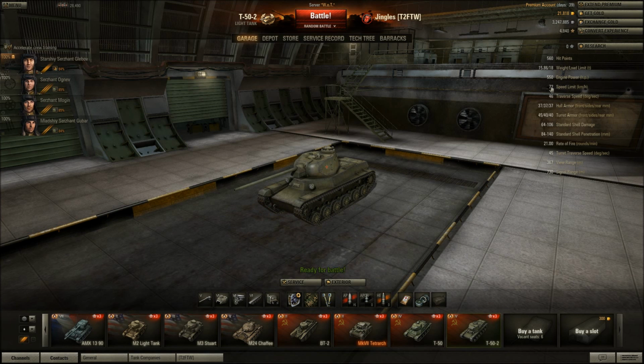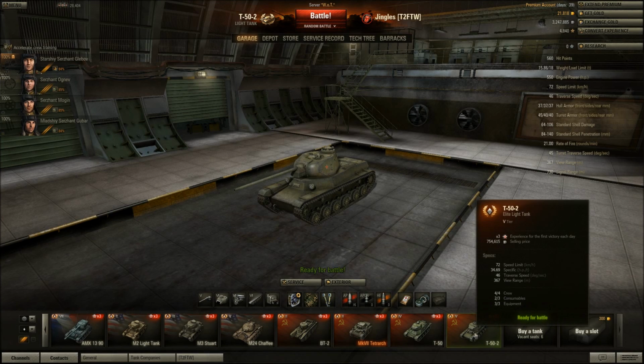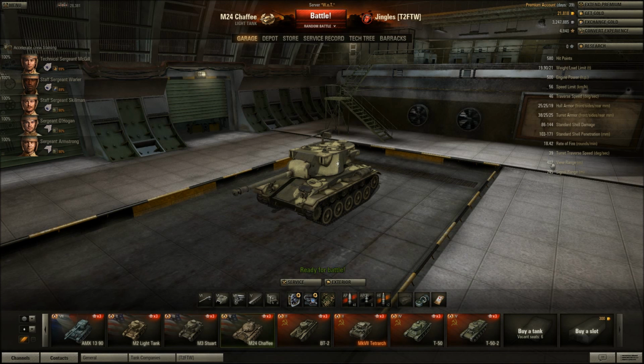Whereas this thing can do 72 kph, with a 46 degree traverse speed and a 367 meter view range, the Chaffee, well, it's sort of the complete opposite. It's not slow. Don't let anybody tell you the Chaffee's slow. It isn't. It's not as fast as the other two. It's certainly the slowest of the Tier 5 lights, but it can do 56 kph. 46 degrees traverse speed. Just as good, just as maneuverable as the 2801. 402 meter view range. Now that is exceptionally good. That's better than most Tier 10 tanks.